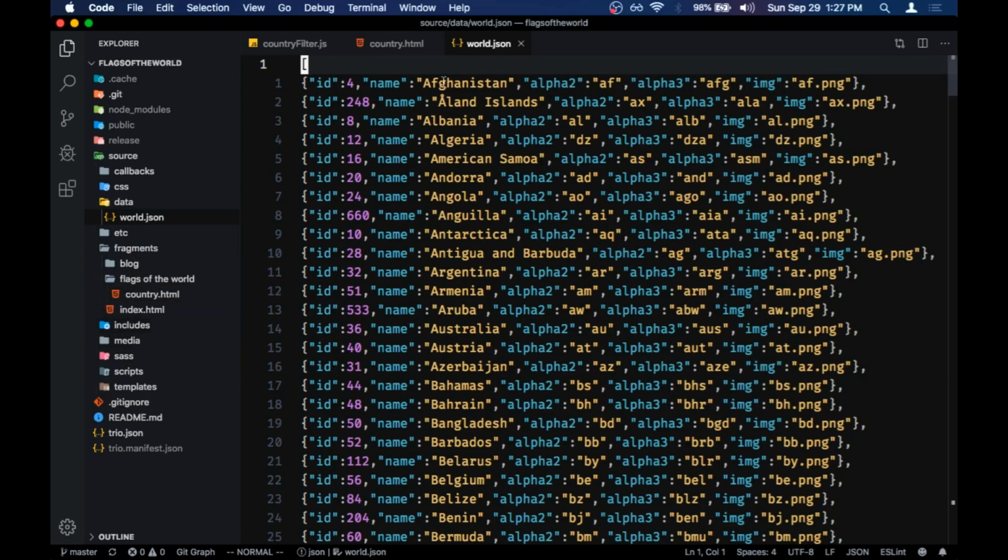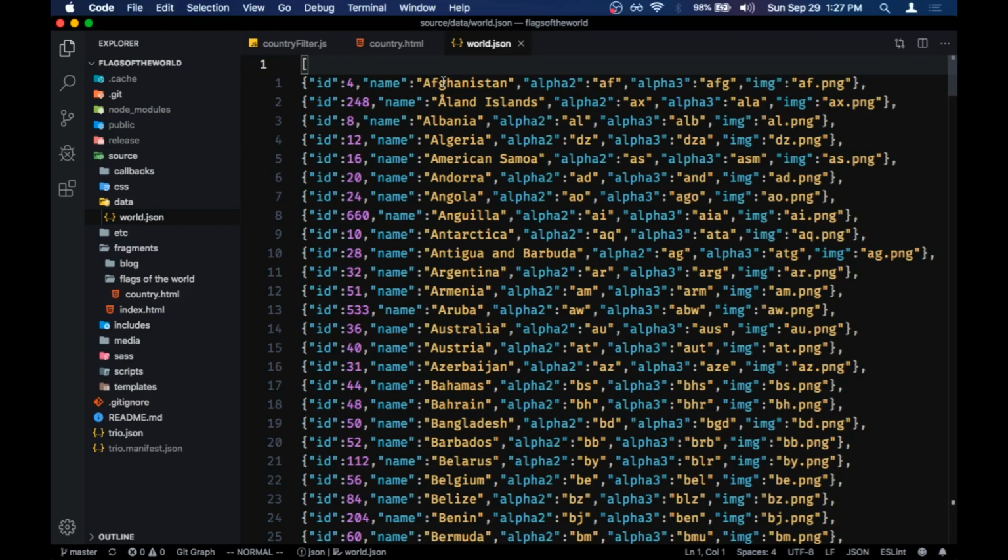Having to create a page for each one of these items in this file, of which there are 249, would take, I think you would agree, a considerable amount of effort.